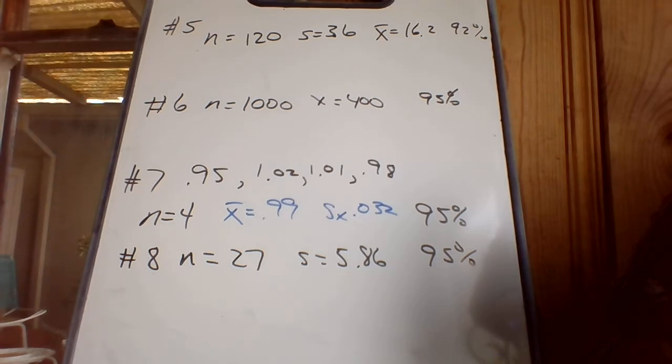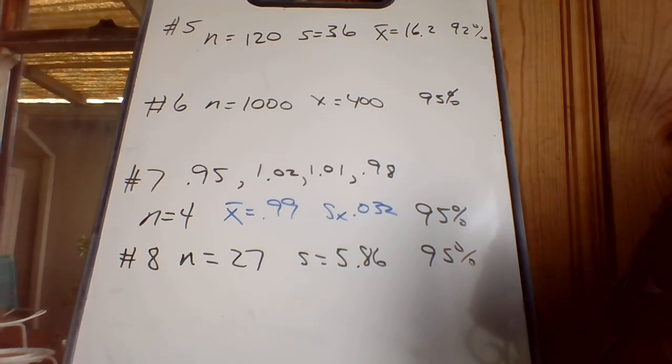Assume standard deviation 3.6. Okay, first of all, it's got a standard deviation, and it doesn't really say whether or not that's for the entire population or wherever they got it. So I just kind of wrote down S. I know I'm going to use it no matter what. So, 120 workers, that's got to be N. Their average was 16.2. Confidence, 92%. Okay, I've picked all the numbers out. Construct a 92% confidence interval for the mean. Good, the mean. I just did not want to see the word standard deviation there. Mean. Good, I'm glad to hear it.